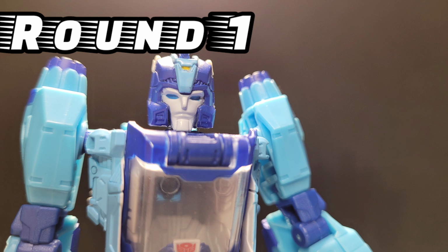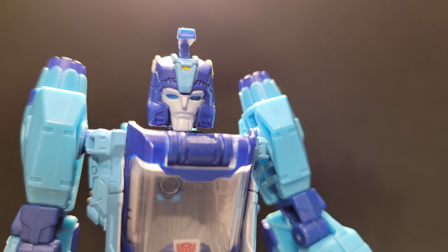Round 1, head design. First up, Transformers Legends Blur. It's a decent head design, nothing too bad, nothing too great. It's neither cartoon nor comic, really. It's a nice little take on Blur.